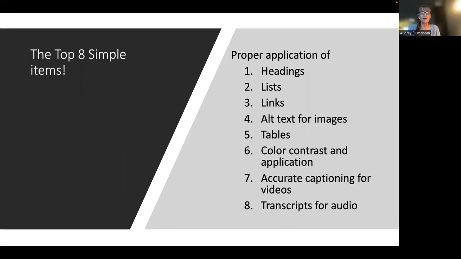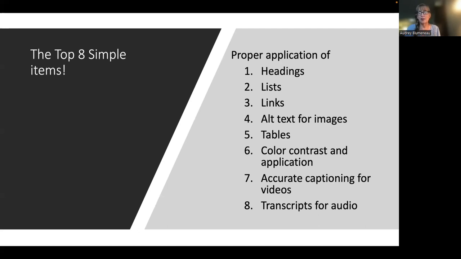And this is, I think, where Rachel was in my class and we were talking about this, because it's such a simple thing, but very few people recognize this in, say, Microsoft Word, that you would use the styles to create heading levels, and that you start with a heading one, and then you stay in a certain sequence. You don't skip headings. You go to heading two for your subtopic of heading one. And then if you have a subtopic for your heading two, then you would use heading three. And there's six levels of headings, but you don't want to just suddenly skip to heading four if you have not used heading three.